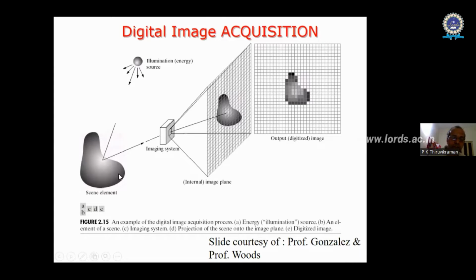So suppose I have an object, like on the left, an object having some arbitrary shape, and then light is incident on it in a certain direction. Now that light is reflected, and then it goes and is incident on an imaging system like a camera, and then inside the camera you have an image. So this is the object on the left, and then the image on the right is formed inside the imaging system.